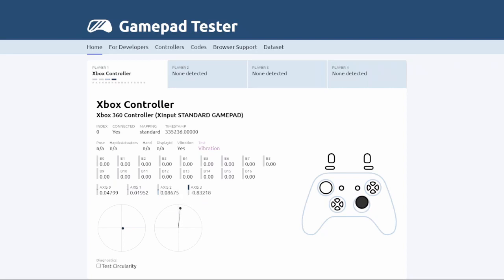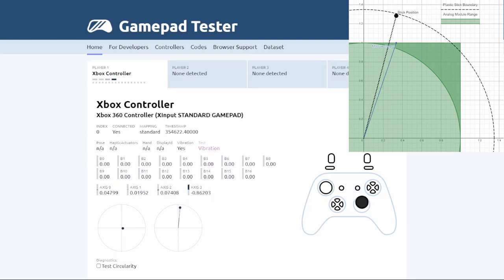Now the issue with this capping is, for example, if I keep moving in the same direction, the vertical axis caps, but the horizontal axis can keep changing. So the actual stick position isn't being conveyed through what the module can output, and this actually skews your diagonal movement a little bit, and in this case a bit more horizontally. And if we do this over here, it skews this a bit more vertically. So having it so that I hit the plastic boundary right here would actually make it so that I wouldn't be able to cap the module, and so the diagonals wouldn't be skewed as much. It's only skewed a little bit, but this would address that so that it's less of an issue.